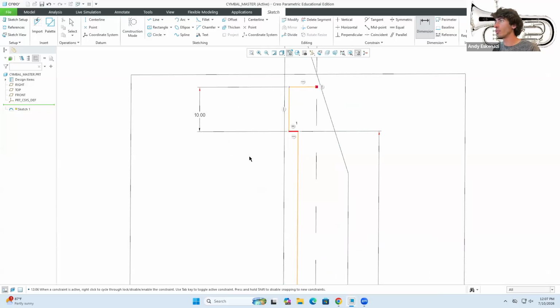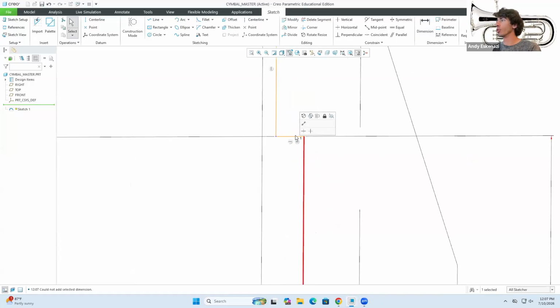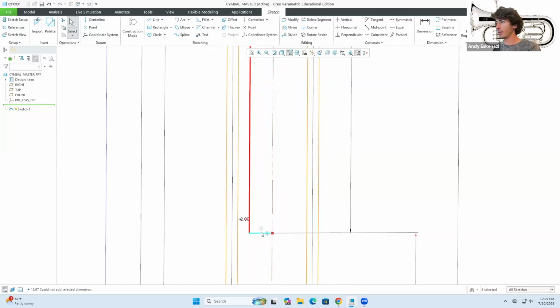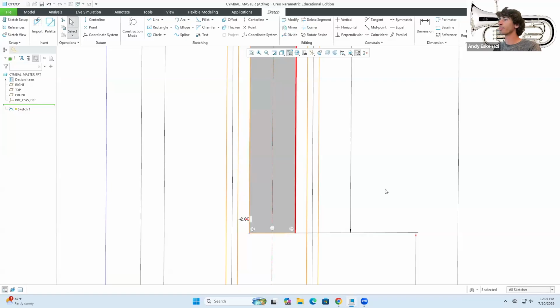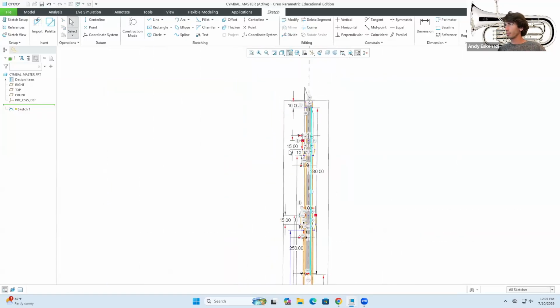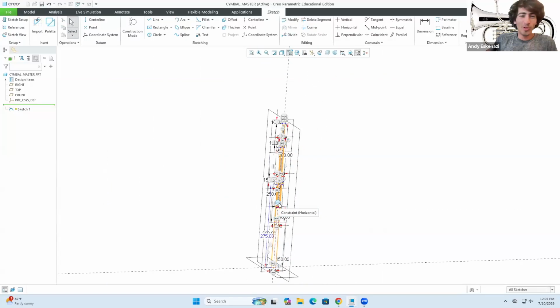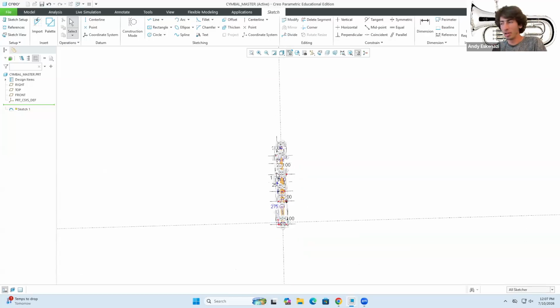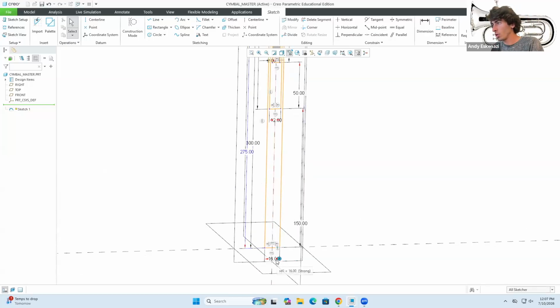Did I make that 2 already? Yes, I did. So let's click on 1, 2, 3, 4, and 5, and let's go here to mirror. So now we got that. Great. I know this is looking kind of interesting, but it will simplify our design so much later, because this will all be referenced out of the very same sketch. Great.